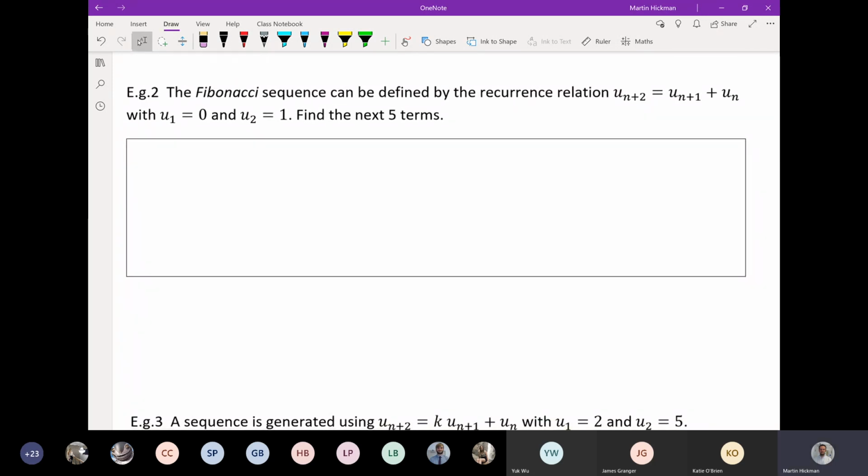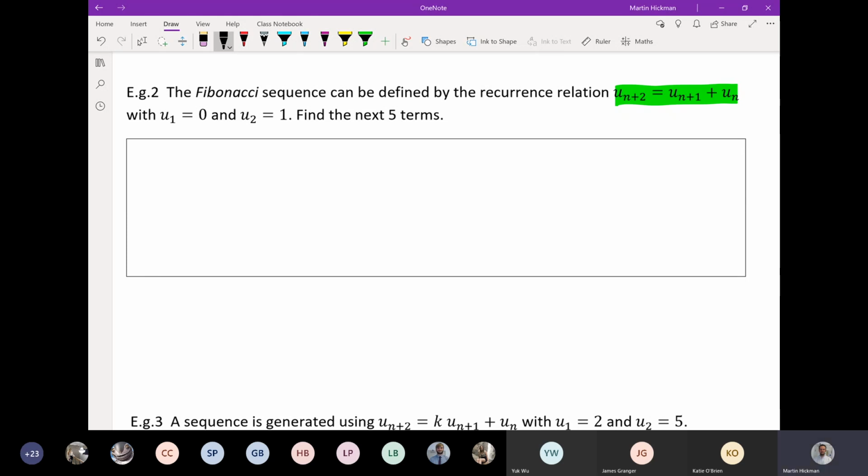So another type of sequence that you might have seen quite a number of times before is the Fibonacci sequence. Okay, it's a sequence that you find a lot in nature, for example. I think there's certain flowers that only have a certain number of petals that are in this Fibonacci sequence. It's something to do with how the genetics of it all work. So we've got the sequence here. So you probably know it in words, the Fibonacci sequence, that you add the two previous terms to get to the next one. Well, essentially what that's saying is you do u(n+1) plus u(n) to get u(n+2).